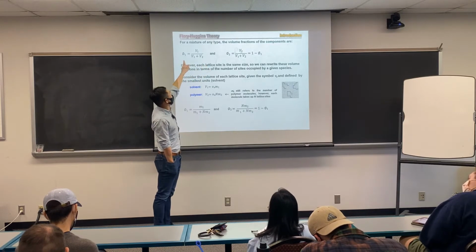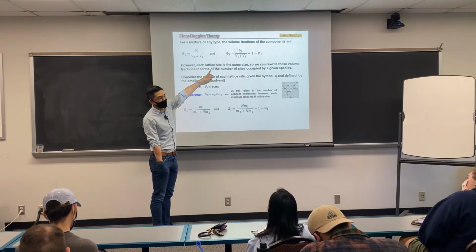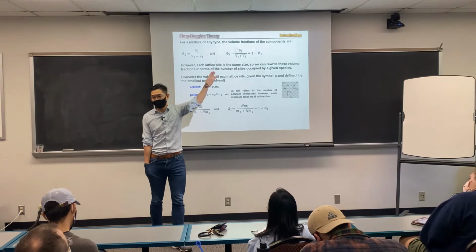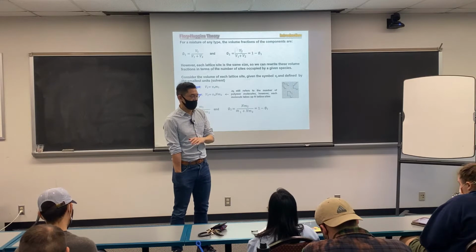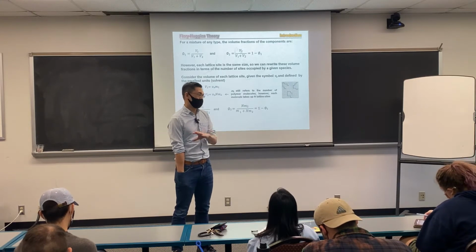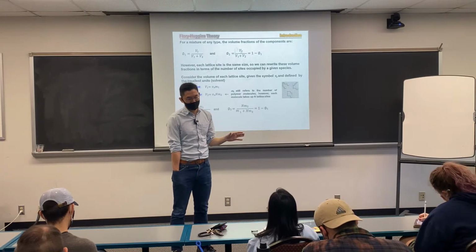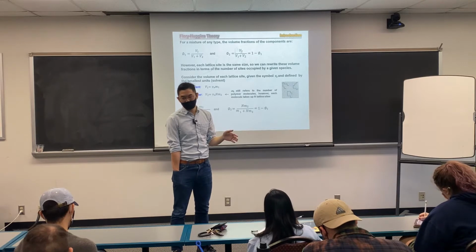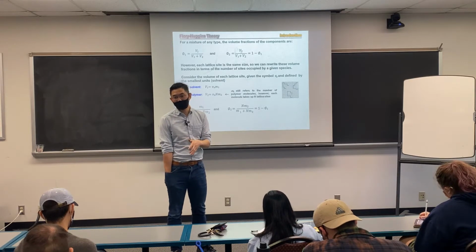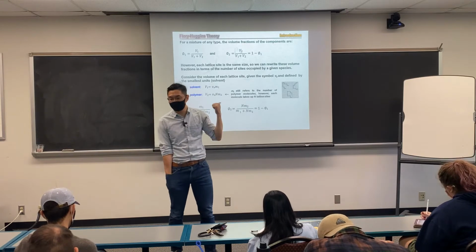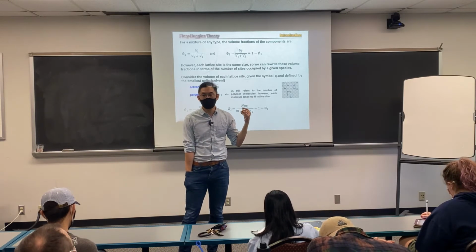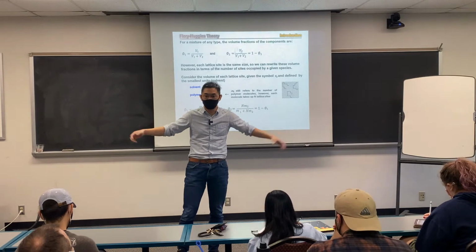The phi 1 and phi 2 is no longer equal to 0.5. Did you get my point? In the case of mixing toluene with hexane, because you assume they are equal volume, it will be very simple: 1 mole of toluene and 1 mole of hexane give equal volume fractions. But in this case, 1 mole of polystyrene versus 1 mole of hexane, the polystyrene is occupying a much bigger volume.